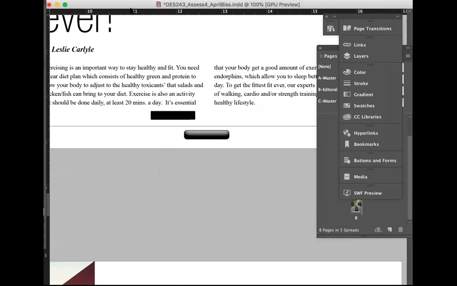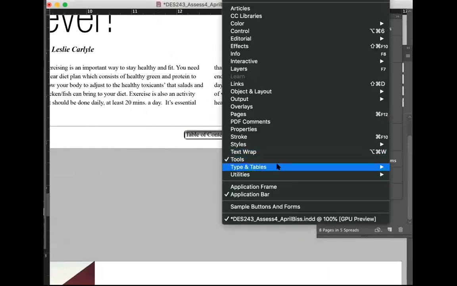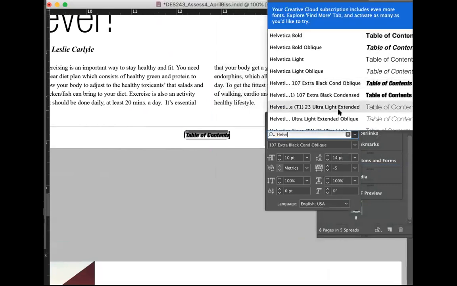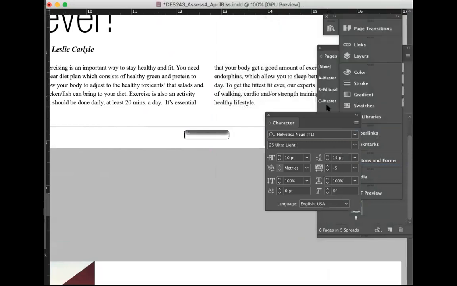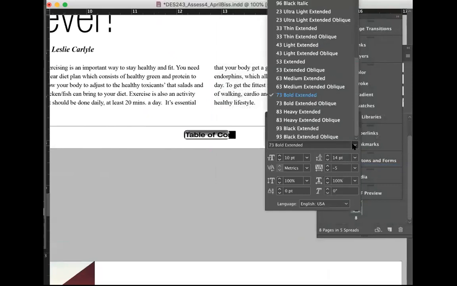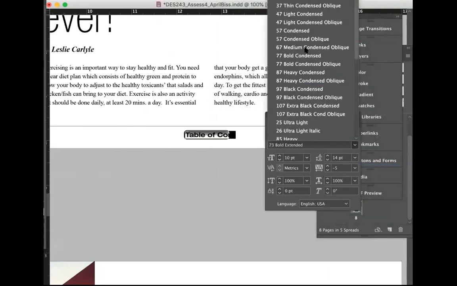And let's see here. I'm going to change the actual font here as well. So let me go and get the character palette under Type and Tables. You can choose a different font that you want. I'm going to do Helvetica Neue because I think I was doing that for all of my text.